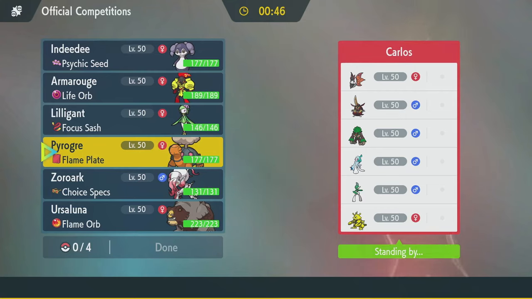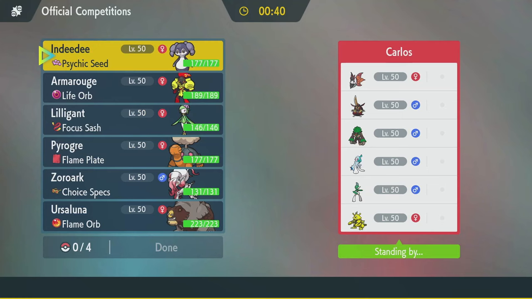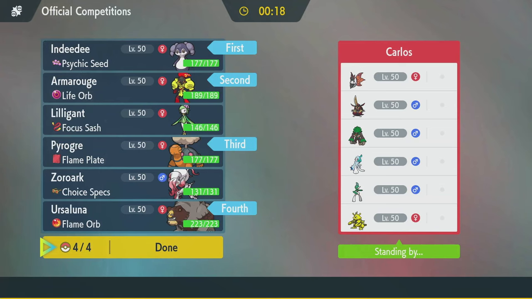I don't love ZOROARK here because of the King Gambit. I don't hate Indeedee Armarouge, honestly, though. Indeedee Armarouge, Torkoal, Ursaluna. It's not the worst. Ursaluna and Torkoal. I mean, at worst, Ursaluna's gonna speed tie King Gambit because we're min speed, same base speed. So if we get Trick Room up, I think we could be alright here.